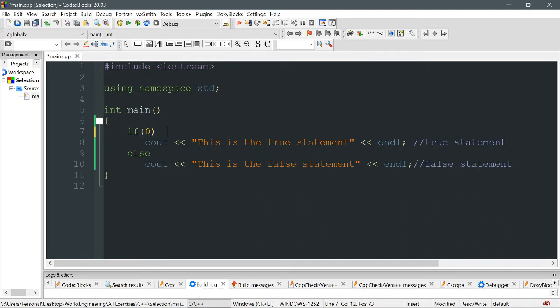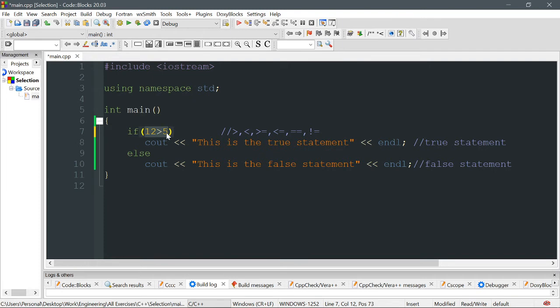Now, in order to really appreciate the if-else statement, we need to learn about relational expressions. Usually in elementary or in high school, we learn the relational expressions as greater than, less than, greater than or equal to, less than or equal to, equal to, or not equal to. Now, to place this into code, let's say, for example, you have this relational expression, 12 is greater than 5. In this statement, we can see that it is true.